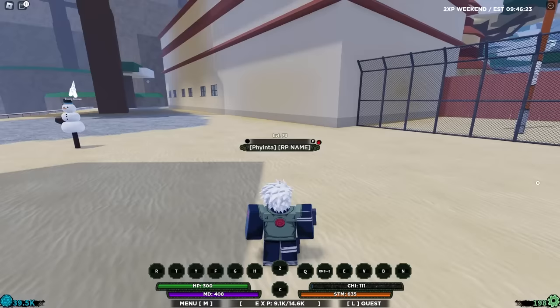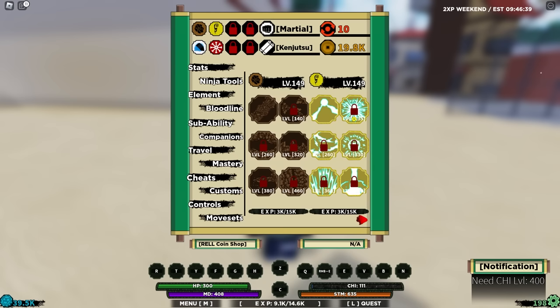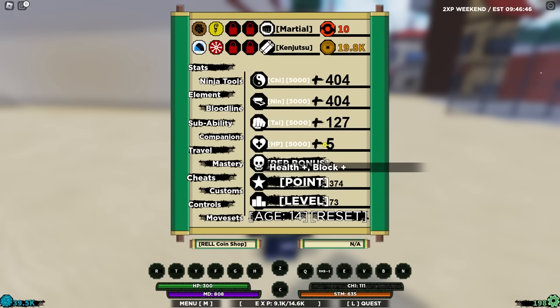Alright guys, we have leveled up to level 140, 150 with our bloodline, which means we can unlock the first two moves of our elements. So we can unlock this move, and we're gonna unlock this move, and you know what, we might as well unlock this move. Oh, we need 400 chi. Okay, we have 770 points. So I'm just gonna put 200, 200, and then 170 into our HP. But we've got a decent amount of moves. We have 3 moves already.